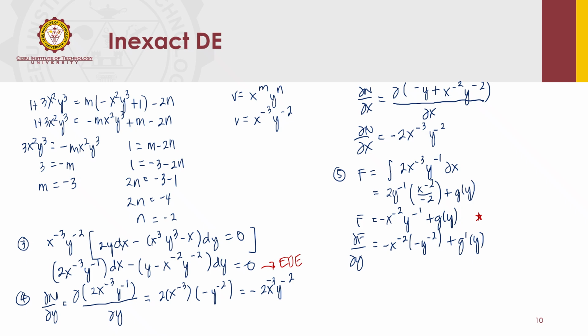So let's use this version, the one with the negative sign or the negative 1 multiplied to everything here. So it's negative y plus x to the negative 2, y to the negative 2. So for the right side, if we simplify it, it's x to the negative 2, y to the negative 2. So the common terms with x and y, we are going to cancel them out. So what remains should be a pure function of y, which is negative y. So g prime y is negative y.